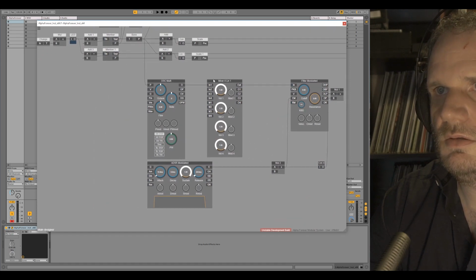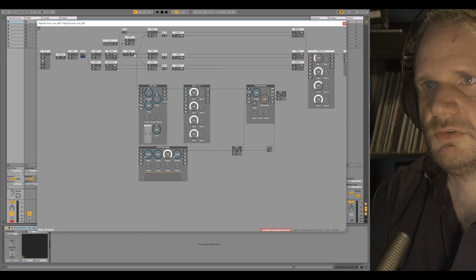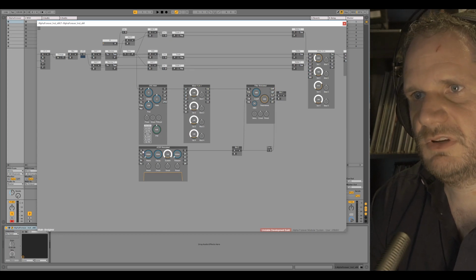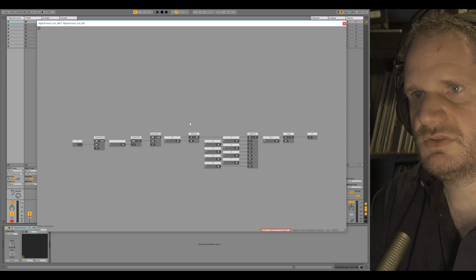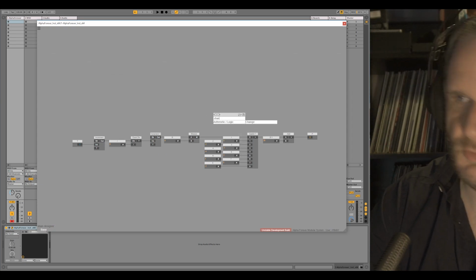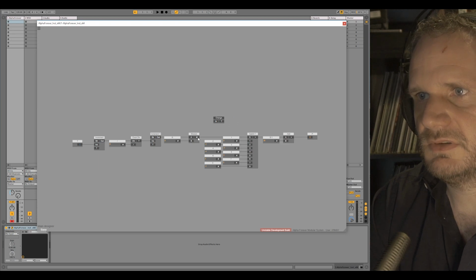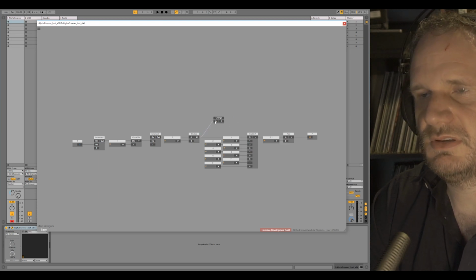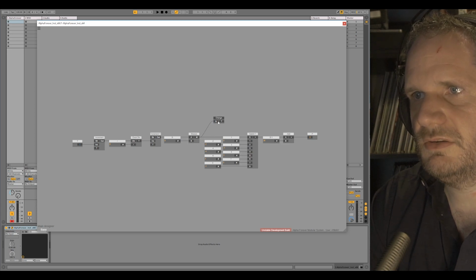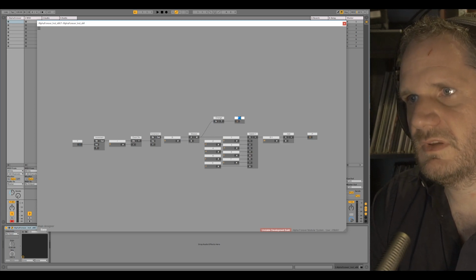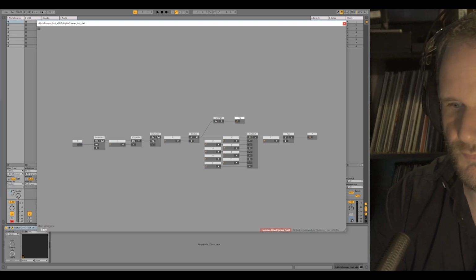And we are going to trigger this gate whenever the bass changes, so we need to output a trigger for this, but that's not a big thing. We are just going to output this, the change of this modulo, because that's a trigger.